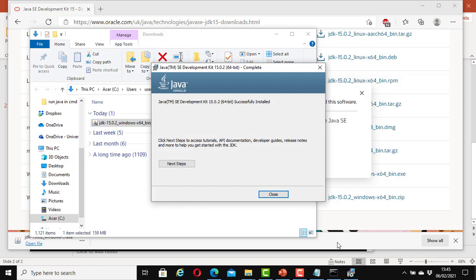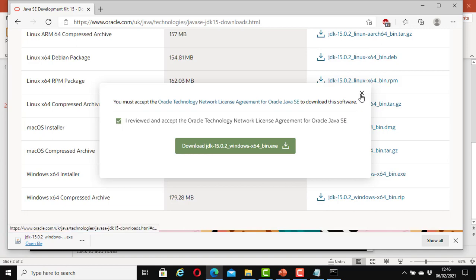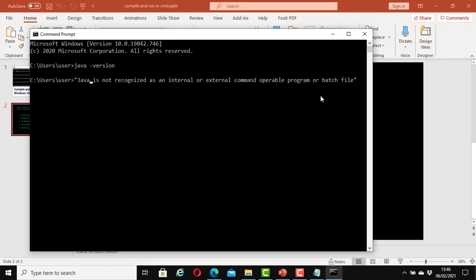Now it has completed the installation process. The installation was successful. If you want to take their tutorial, you can go through their tutorials from here. If not, click on Close. We cannot close these windows. Close this one, close this one, close that or minimize that one. And now we need to configure it.